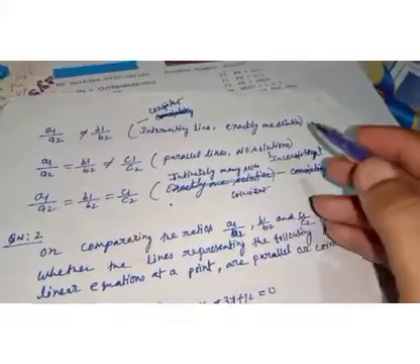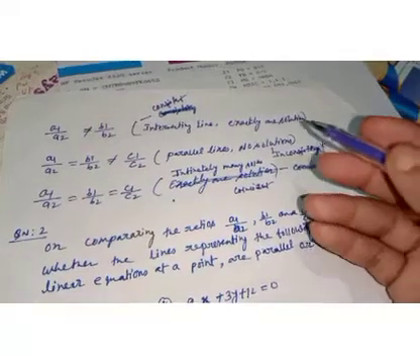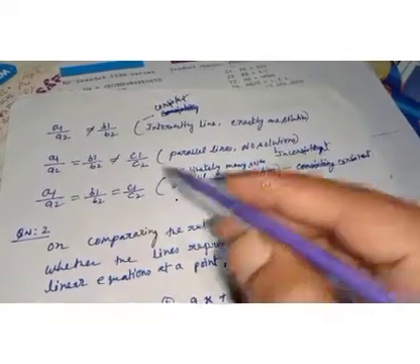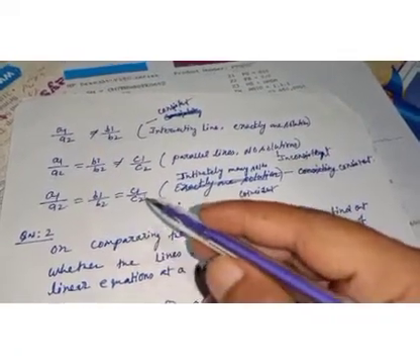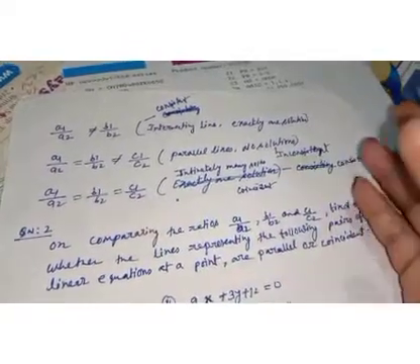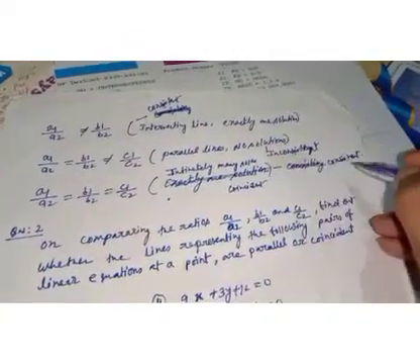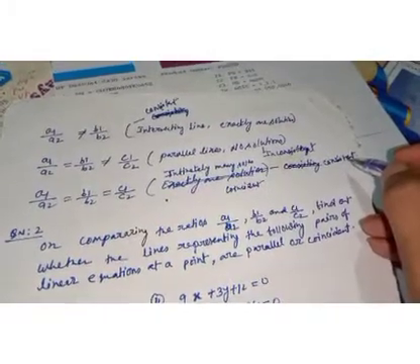They form coincident lines, as all of you know, because both the equations become equal. If a1 by a2 is equal to b1 by b2 is equal to c1 by c2, both the equations are equivalent. That means there are infinitely many solutions. It is consistent. Okay.